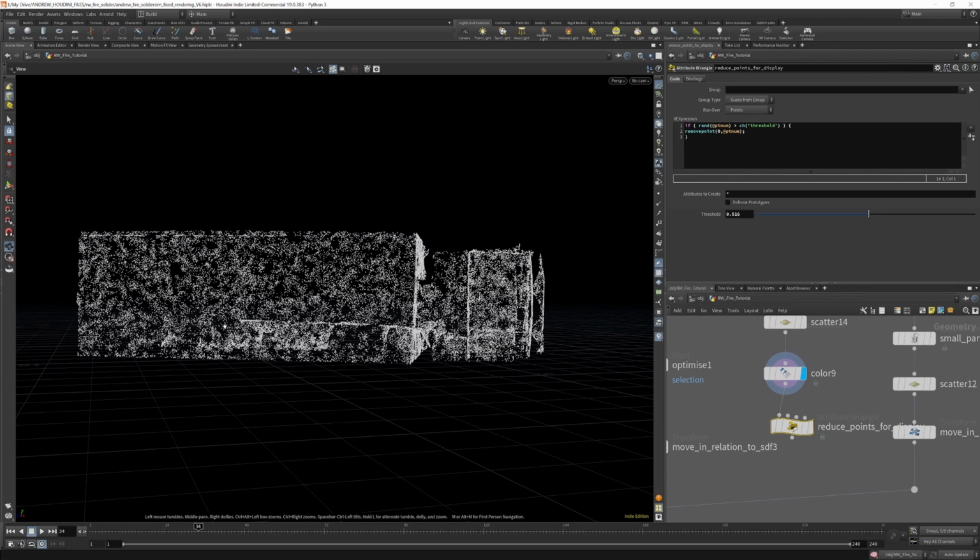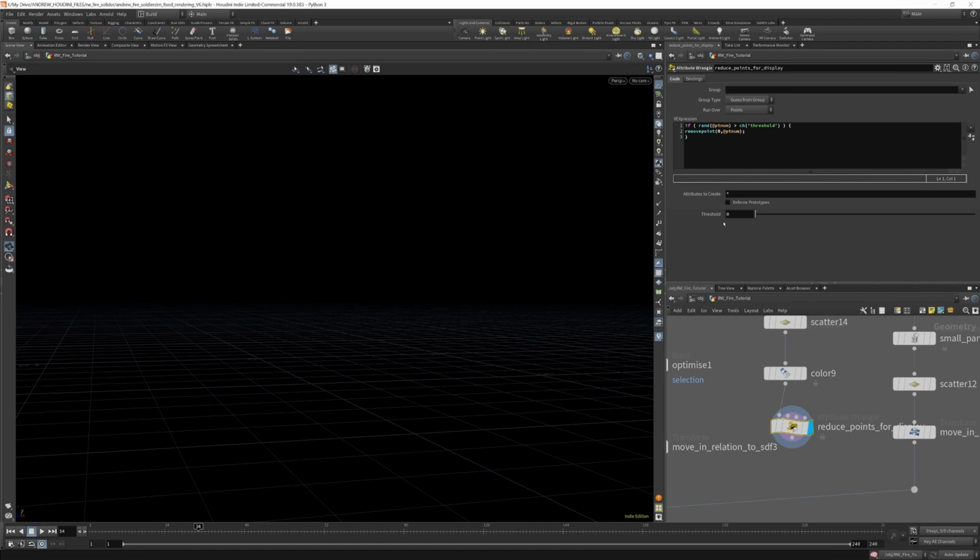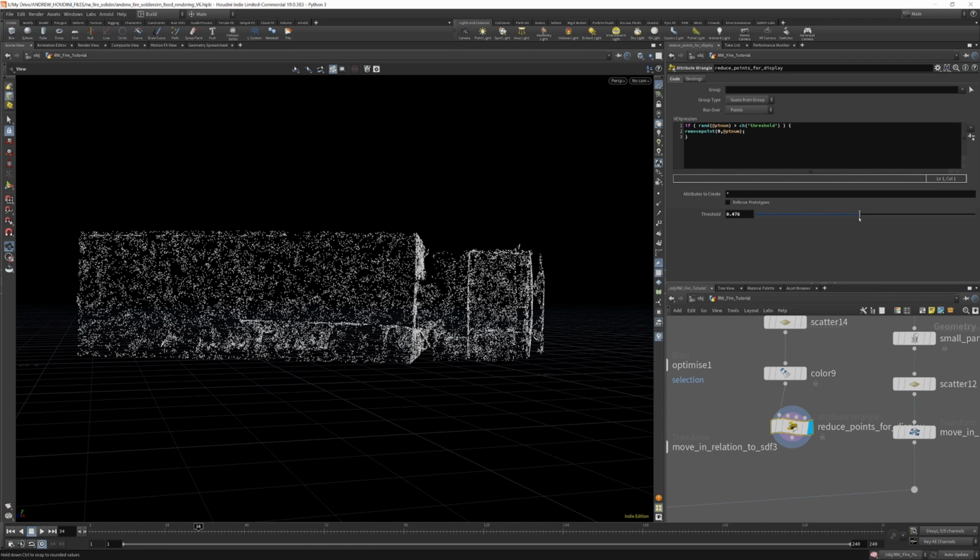And then if you actually wanted to reduce the amount of points, these points all have an ID number. And so I'm saying if the point number randomly is less than this threshold that you set here. So if you type ch threshold and then you come over and click here, it's going to create this slider here. So basically all we're doing is we're deleting a percentage of our points. So now I'm deleting 100%, keeping 0%. This is 50%, and you can see our point numbers changing as we slide this up.